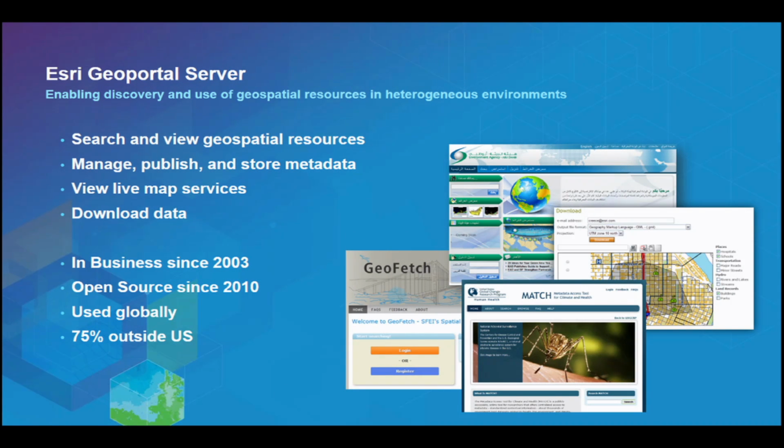So Geoportal Server is used, as you can see here, in what we call heterogeneous environments. So environments where not everything is ArcGIS, not everything is Esri technology, but different metadata catalogs, different web services, most notably OGC services are being used, and people create these catalogs sometimes even outside of organizations specifically, right? So there's an external site where you can go to find things and use them in whatever your use case is. So typically search and discover, view the metadata, edit metadata is a large focus of this product, and then sometimes downloading data as well.